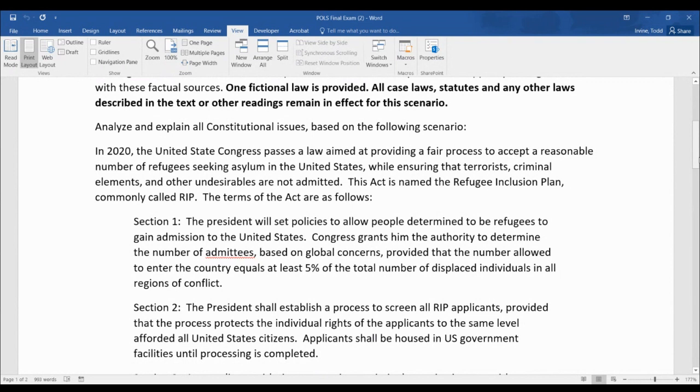So, use this law as your basis that I made up. But all the real laws are what you really want to talk about. And that means statutes, statutory law, that means case law, that means anything that we have in the course. If you dig down into it, you can actually go a little bit more philosophical perhaps and weigh in on some of the philosophical underpinnings of our rights. That's okay. Right? But it's really the case law and the statutes.